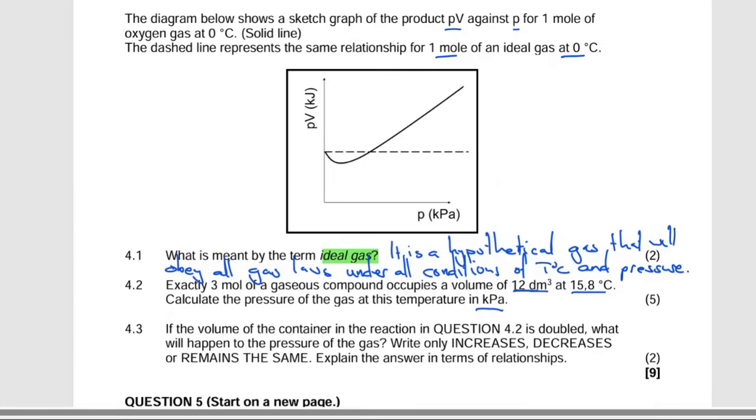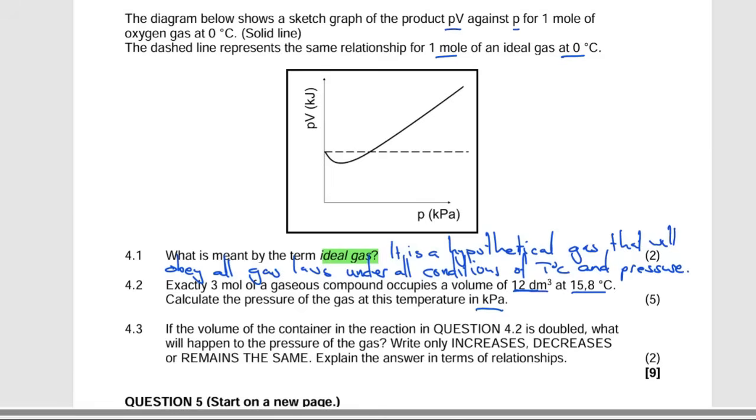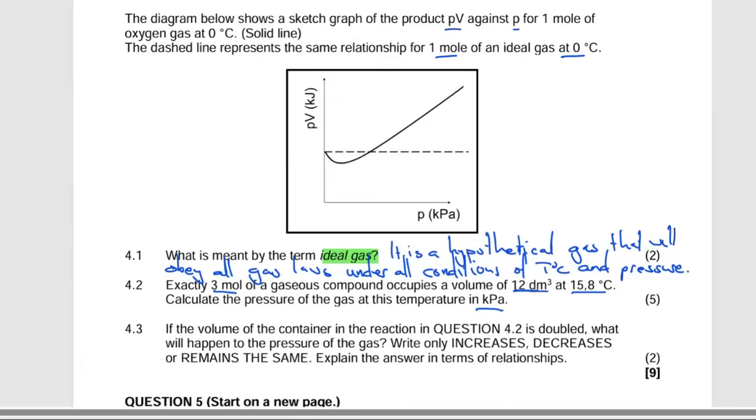Then I'm going to convert that volume to cubic centimeters. If we convert it, we get a volume of 0,012. That is equivalent to the n there. The n refers to the number of moles, so we have 3 moles there. I'm going to say 3 multiplied by 3. Then the R is our gas constant, which is on our data sheet.